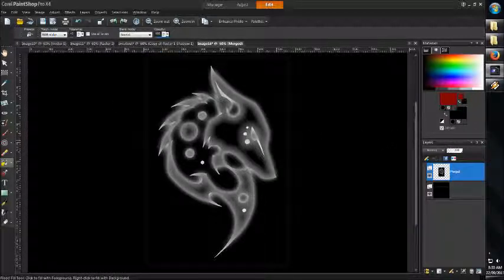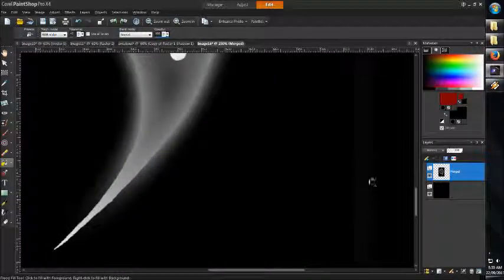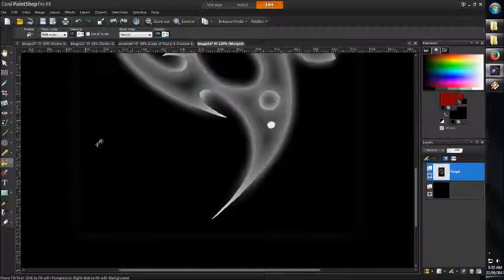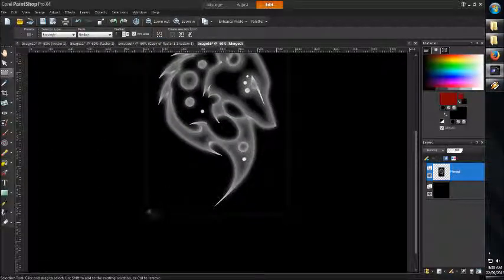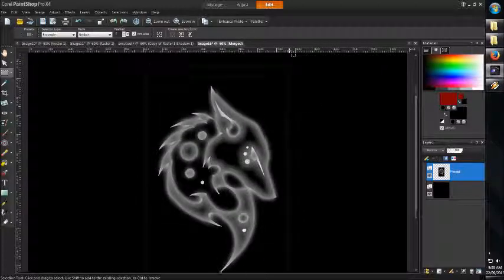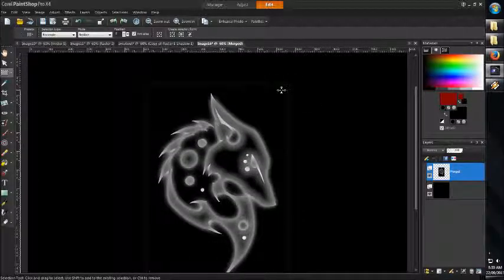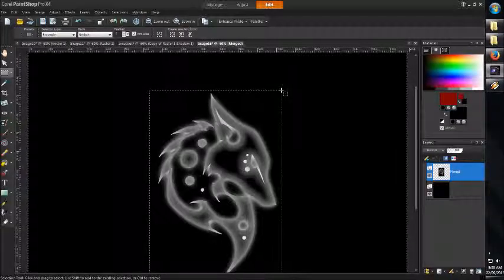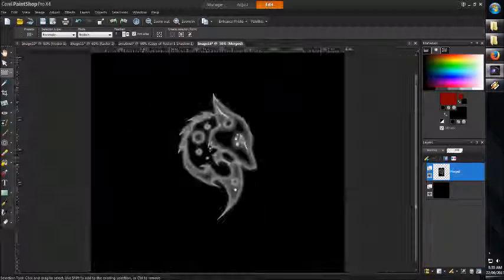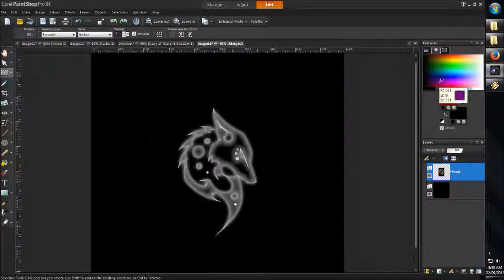And one thing that we have to keep aware about with this method, and you can barely see it here, but there's a little haloing around the box that the image was in. So we're going to go ahead and we're going to get rid of that fairly quickly just by inverting our selection around the object and deleting that. Make sure that's gone. Sure is. Alright, and now to the magic.